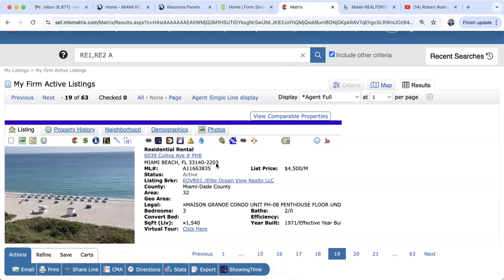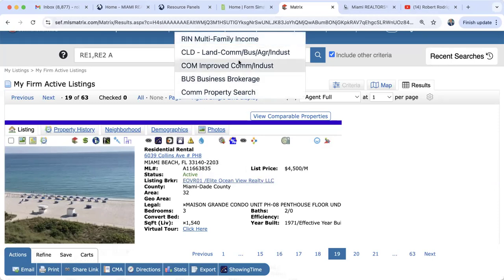So showing assist or showing time is going to alert the agent in multiple ways: email, phone call, text message. Just like when you guys request a showing and it's confirmed or declined, you're going to be notified via email, text message, and also voicemail.